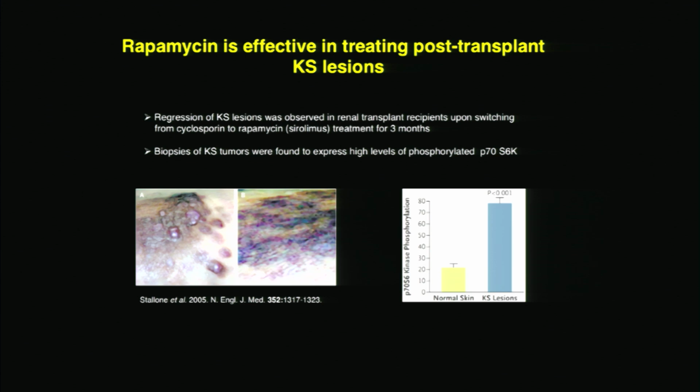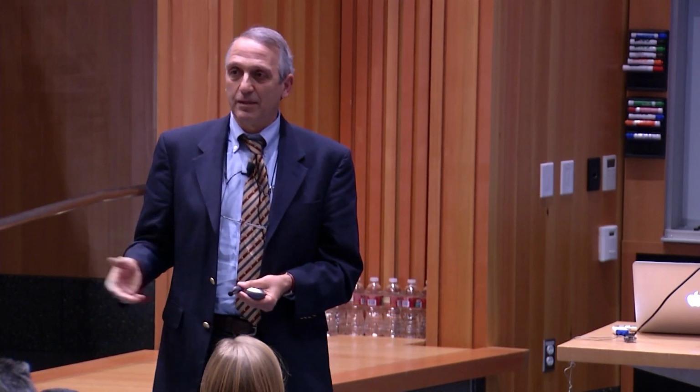Now, prior to this date, the way you treated transplant-associated KS was to try to lighten up on immunosuppression, okay? With the idea being that if the people are less immunosuppressed, they'll control the tumor better. And there's a lot of truth to that. And in fact, the idea of trying rapamycin in these patients is due to the fact that rapamycin is a much less potent immunosuppressive than some of the calcineurin inhibitors like cyclosporin. And in fact, this was the first really effective treatment for post-transplant KS.